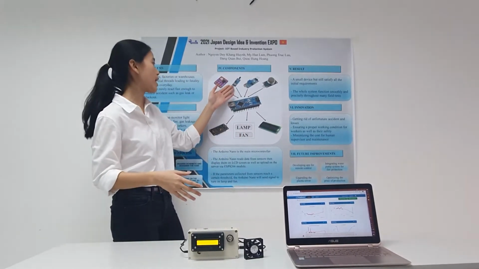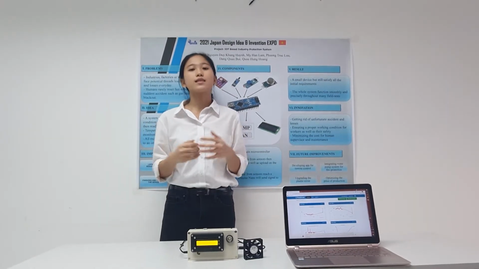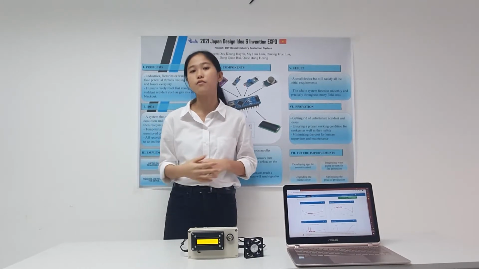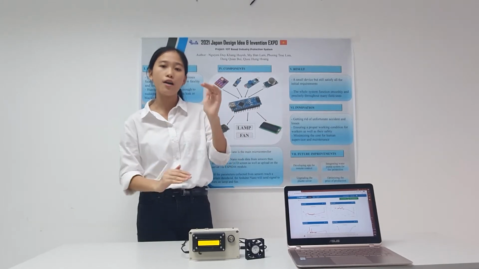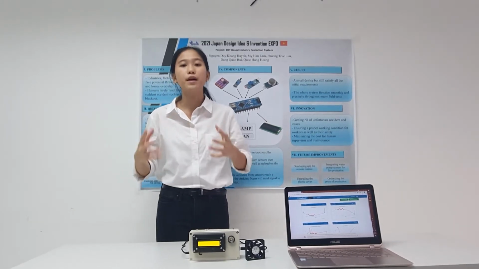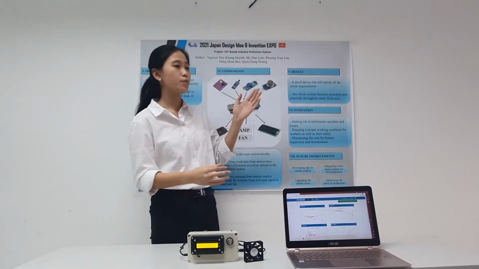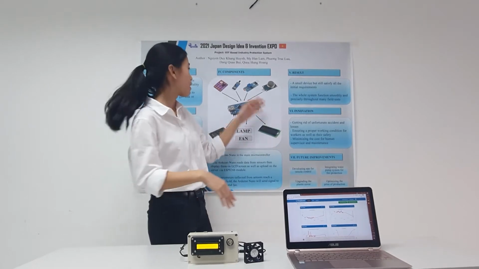Next, we have the PIR, or the passive infrared sensor. This sensor would detect the electromagnetic radiation in the environment or of the objects in front of it specifically. And since during a fire, there's a high rate of infrared radiation emitted into the environment, therefore, this sensor would help to effectively detect fire in the working environment.